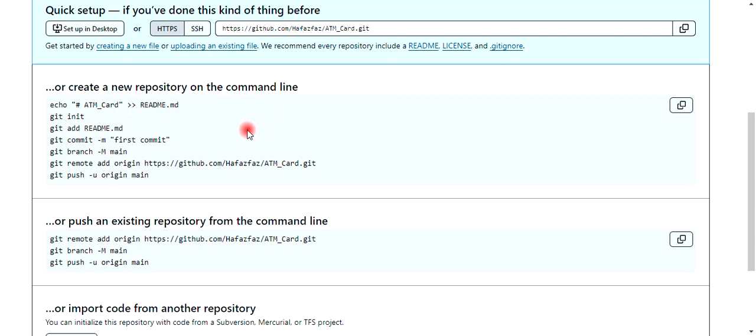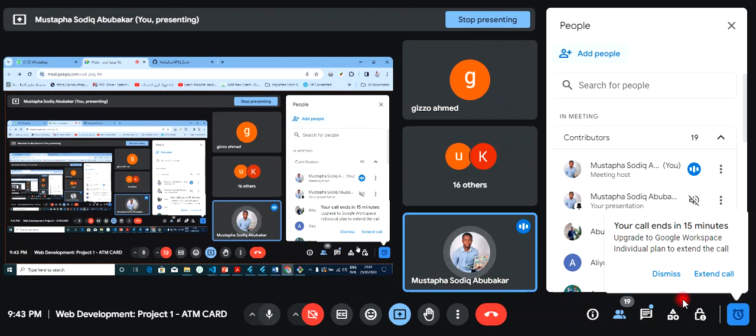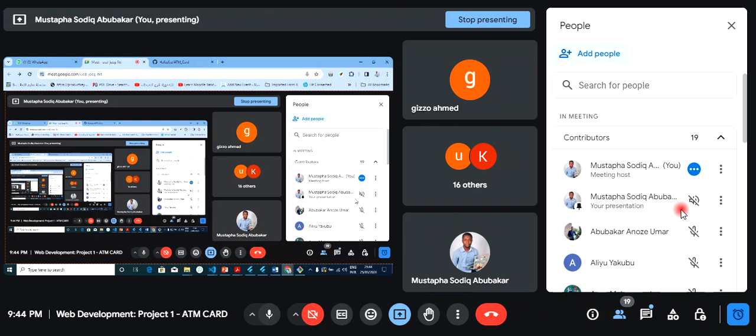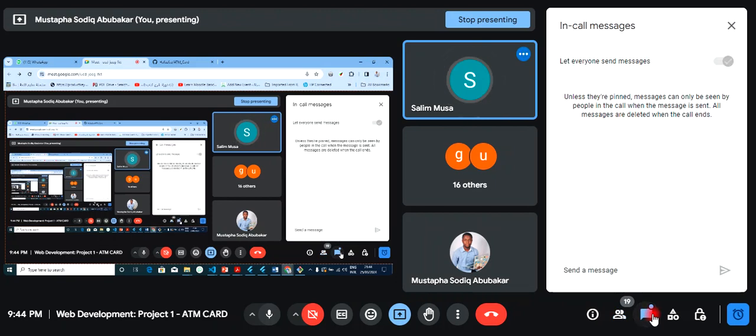Before going further, I think we have to stop our class because they've started alerting me. I'm sorry, we have to stop. Any question, please? They say we have 15 minutes remaining. So tomorrow we continue from this, or on Friday, right? I hope you have gotten something. Alhamdulillah. I think the next class should be on Thursday, sir. Yes, on Thursday.